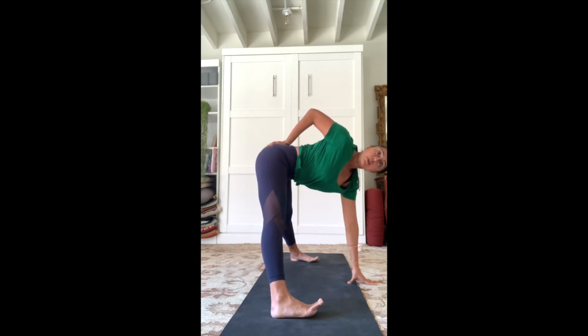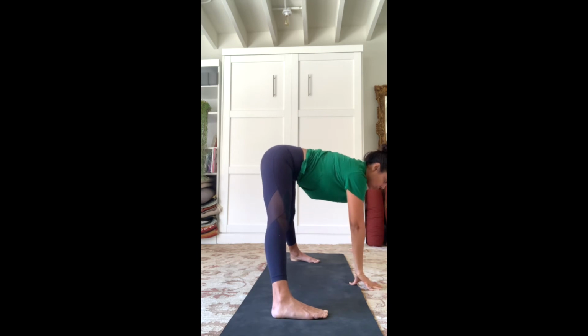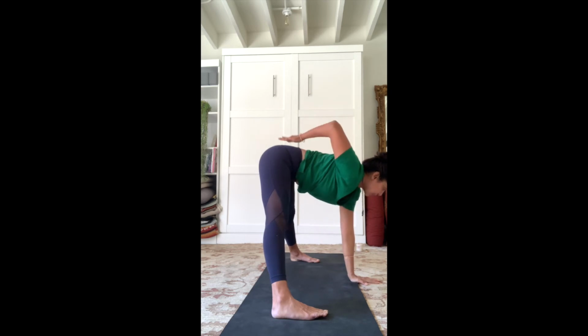Exhale, open the collarbones to the right. Release. Left hand to the sacrum. Send the buttock flush back. Inhale, lengthen the crown. Exhale, left collarbone lifts up. Exhale, release. One more time. Right hand to the hip.